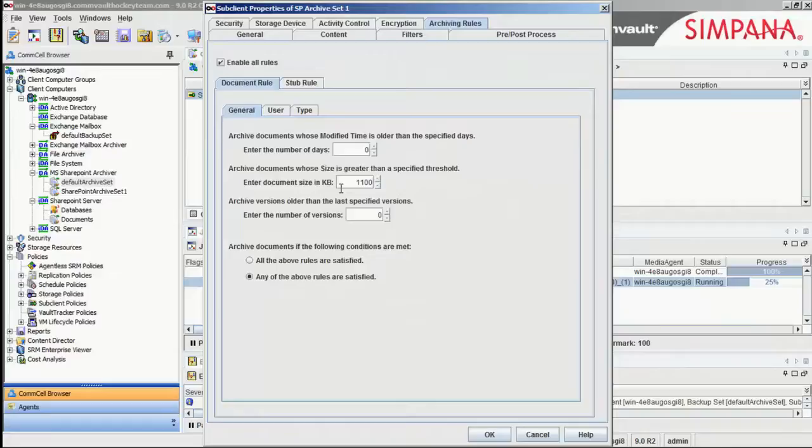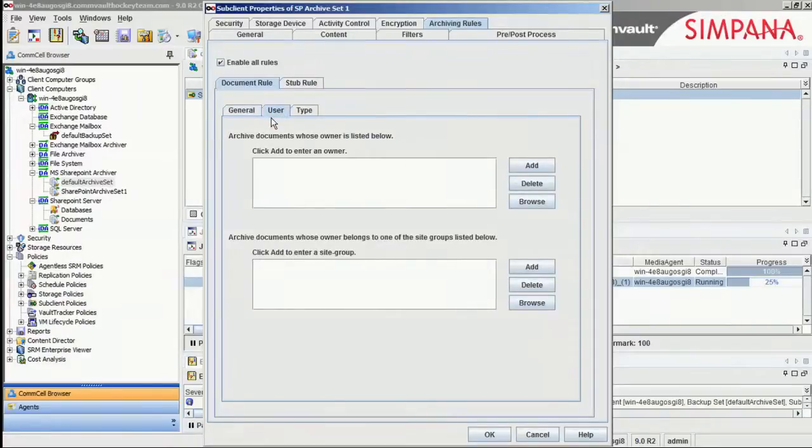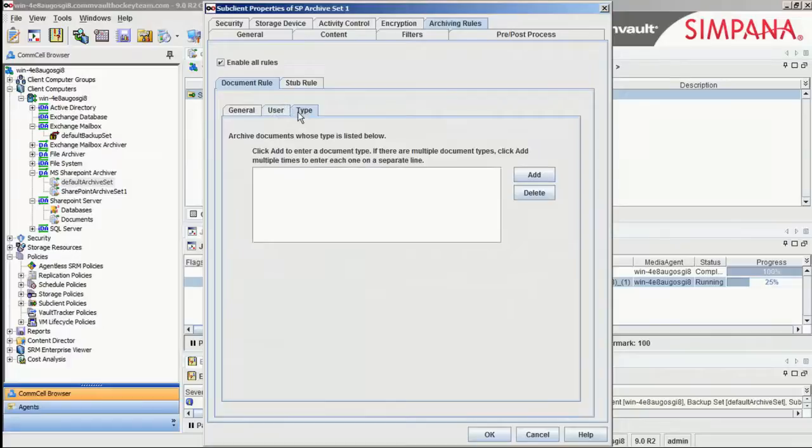For SharePoint, we added one feature called version control. So I may want to archive everything, but keep the most recent 2 or 3 versions of an item. Right? We have some customers with over 500 versions of an item today, and they want to get most of that off onto secondary storage. I can also archive based on user, which is key as more Active Directory integration with SharePoint comes in SharePoint 2013, so I can actually dovetail single sign-on and archive based on user. I can also archive based on file type. I can actually pick specific files.